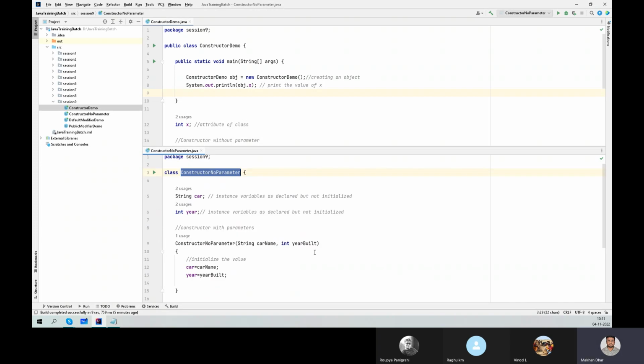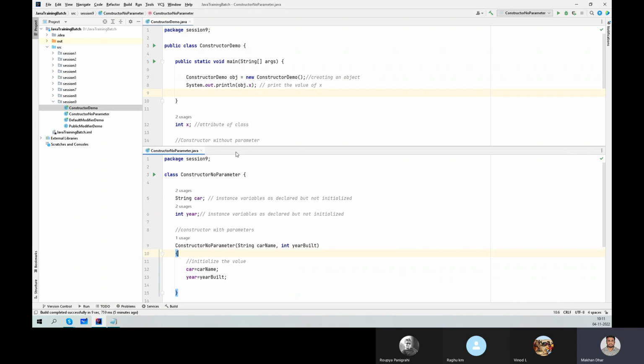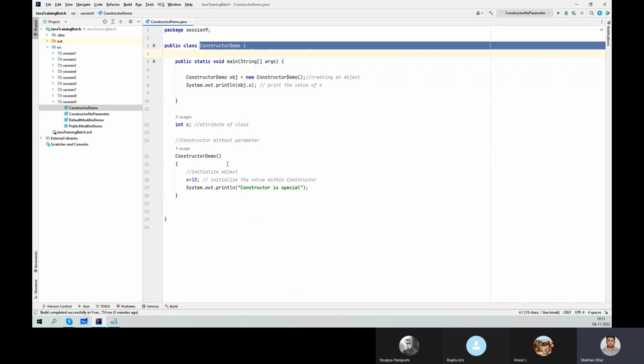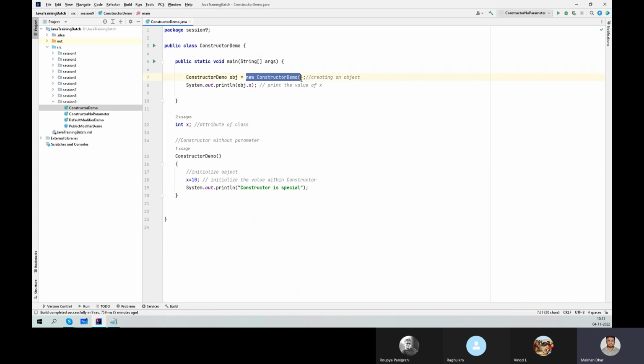No parameter, parameter constructor. So the moment you create the object, implicitly it will call it by default. Even if you don't create a constructor, internally by default it has one; the moment you create this object, it will internally call it.